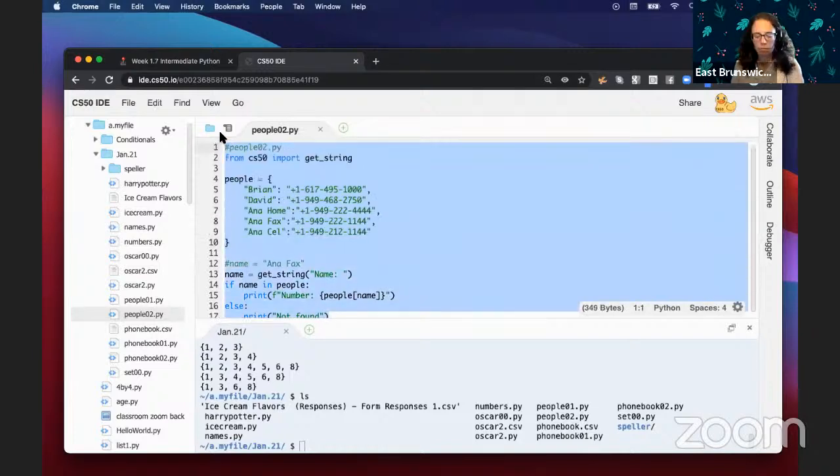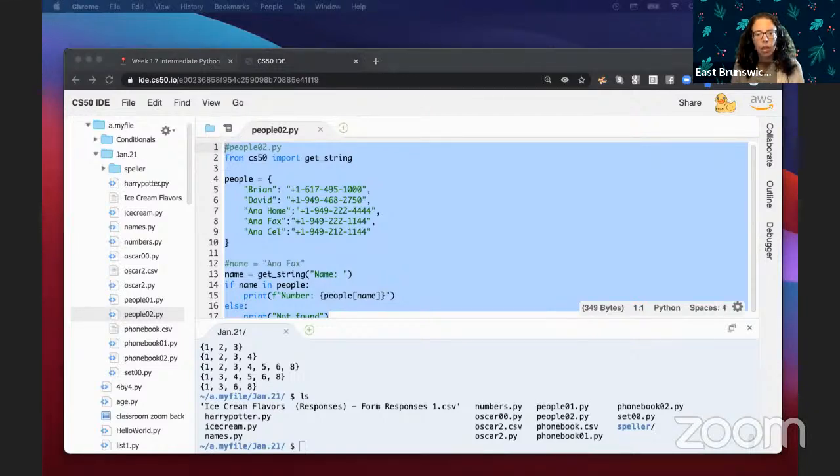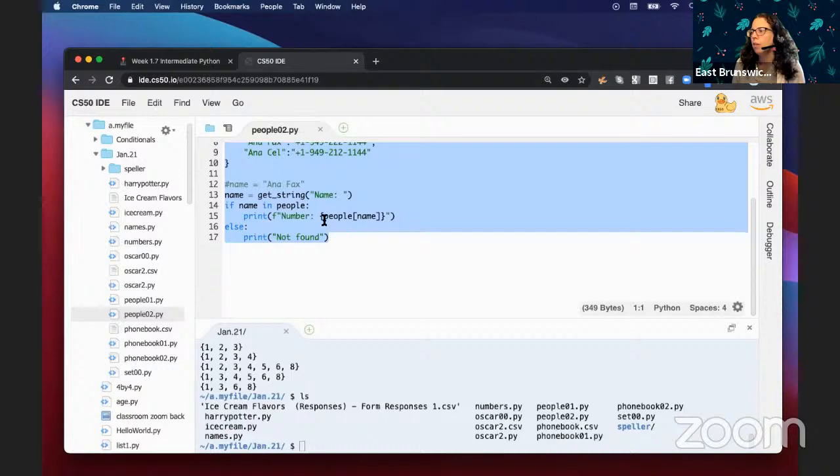This is an alternative one that we did last week, where we changed it a little bit. It also gives us an error in case the key we enter is not found.